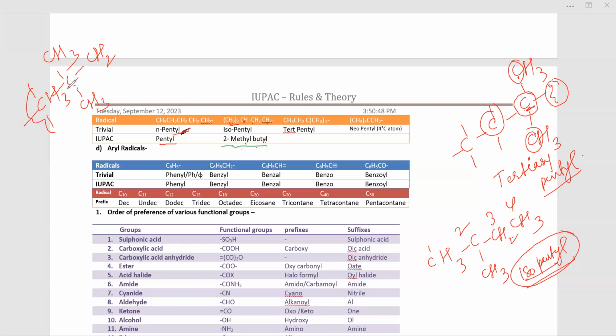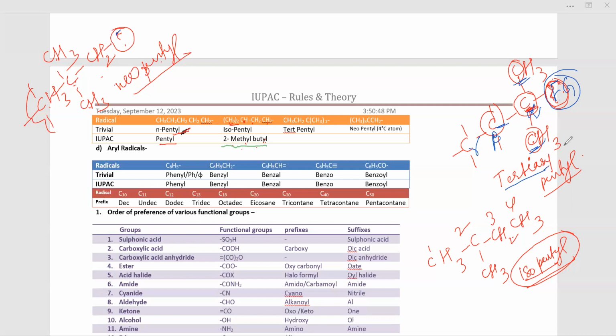Now see, this carbon here, valency for attachment is available, and this carbon is further having three methyl groups, then this will be neopentyl. See the difference from tertiary pentyl. In tertiary pentyl, the valency which is vacant here is attached to that group, and this carbon is further attached with three more carbon atoms, then it is tertiary. If this is the functional group, then the functional group attached carbon is the alpha carbon atom, this is beta, this is gamma. So if the alpha carbon atom, which is attached to the functional group, is further attached with three more carbon atoms, then it will be tertiary.